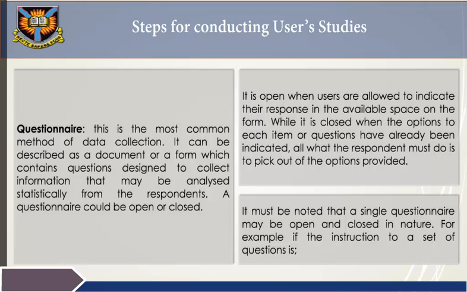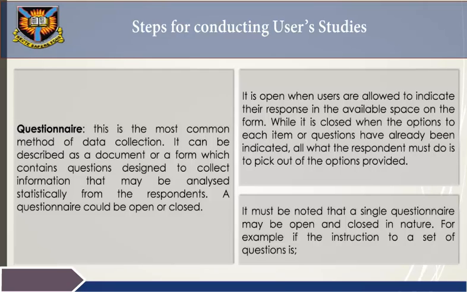Questionnaire. This is the most common method of data collection. It can be described as a document or a form which contains questions designed to collect information that may be analyzed statistically from the respondents. A questionnaire could be open or closed. It is open when users are allowed to indicate their response in the available space on the form, while it is closed when the options to each item or question have already been indicated. All the respondent must do is to pick out of the options provided.